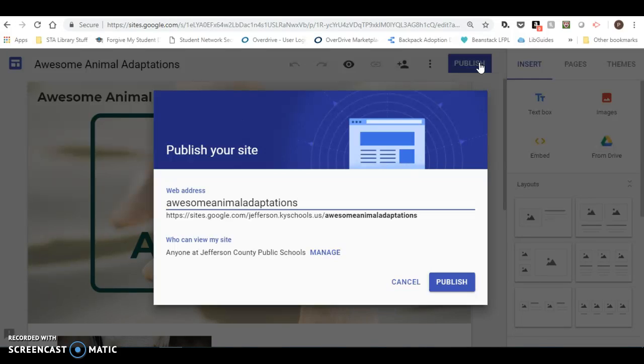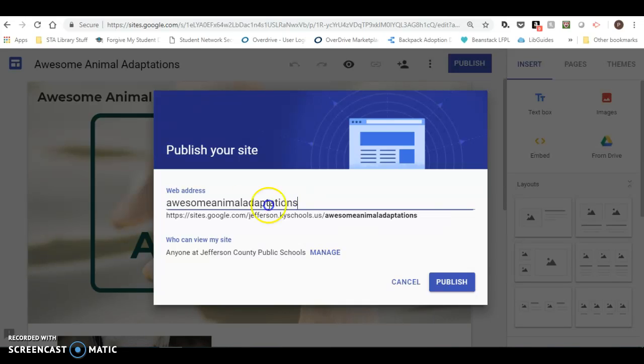And you will see that it gives you a web address. If you look right here, this is the name of your website, and it's kind of stuck onto the back of what the web address will be.